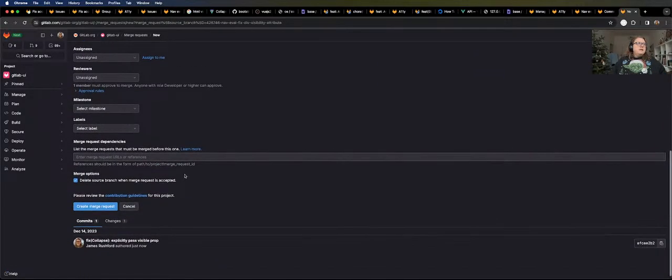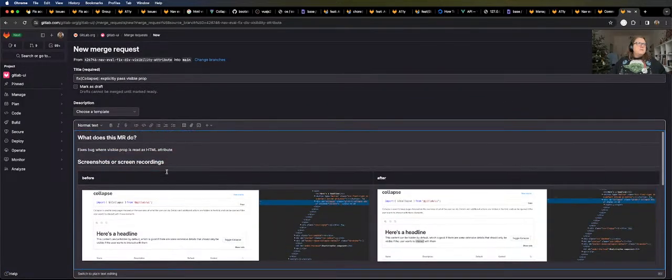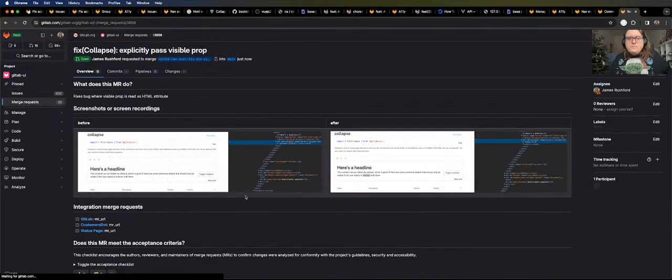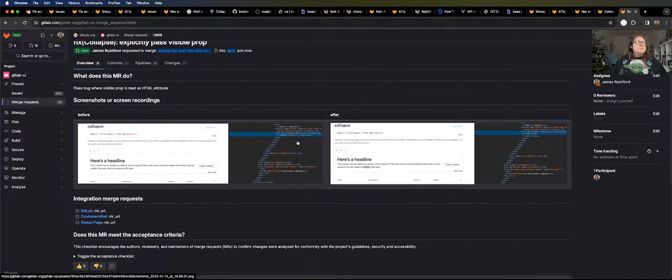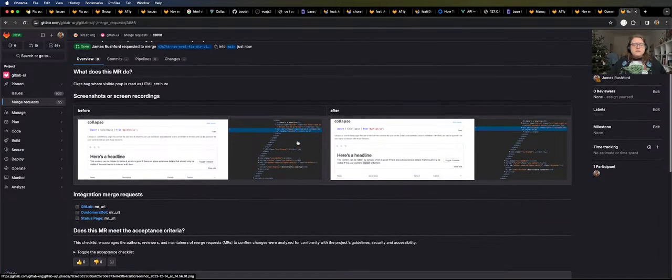Great. Create a merge request. I just want to make sure, do we need to add anything else? We've got why it does it. We've got the screenshots. This isn't a draft. It's ready to go. Create the merge request. And then now in our merge request, it's going to take a little bit to build, but it's going to give us a suggested reviewer, and we're just going to go ahead and tag that reviewer.